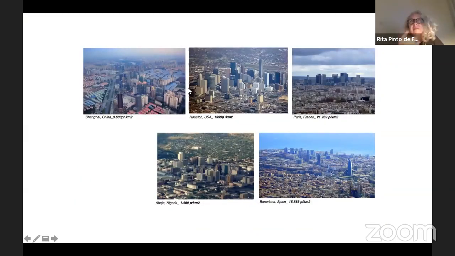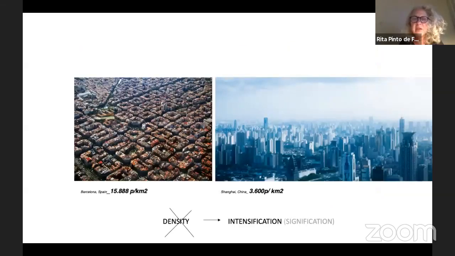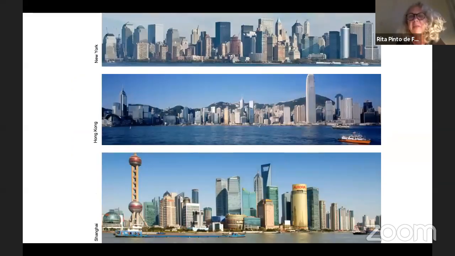So this dream, this fight for height, for density, for agglomeration, for verticality, I think we cannot say is related with density. It's related with intensification, with signification, with power, with symbolism, whatever we can call it. I like to use the word intensification because there is a search for intensity in whatever interpretation we can give. It's a way of the city showing itself, and this can be done in many ways, but this is a very basic, primary and immediate case.